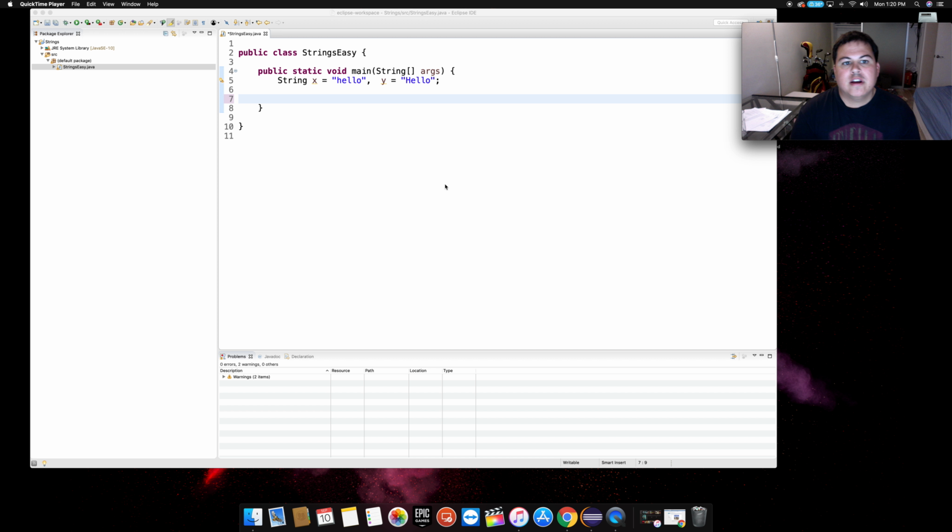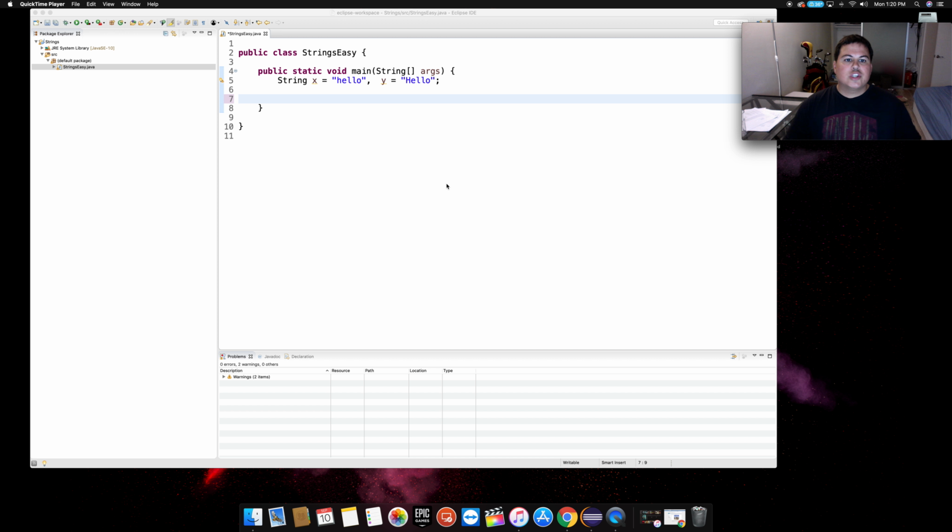So what I'm doing right now is I'm going to go over strings. I'm going to go over the methods themselves. I've got this split into two parts. We're going to have string easier methods and then string a little bit more difficult methods.